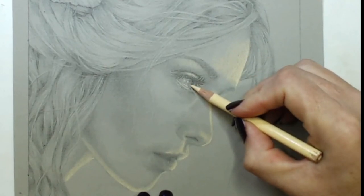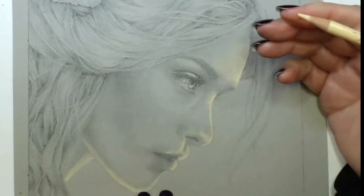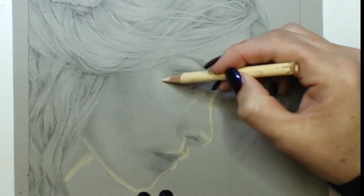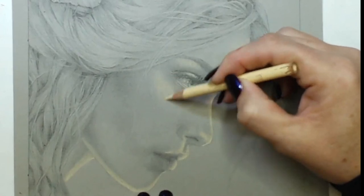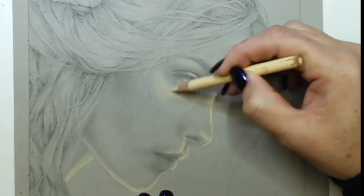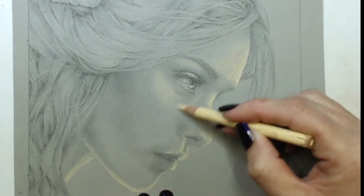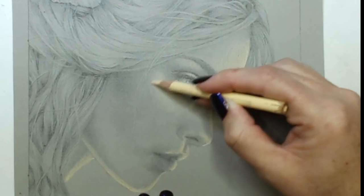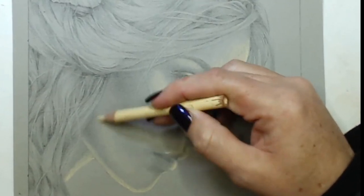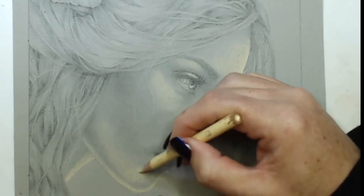Now, the bottom of the color section of the iris, I'm just going to, with a light hand, lighten slightly. Because when we add the next color, it will be the lighter part of the eye. On the cheekbone, and then this bottom section of the jaw with a light hand. And then a little bit harder pressure on the chin.